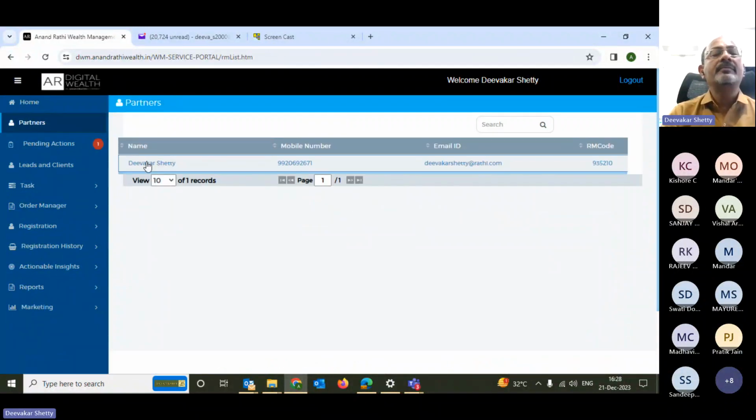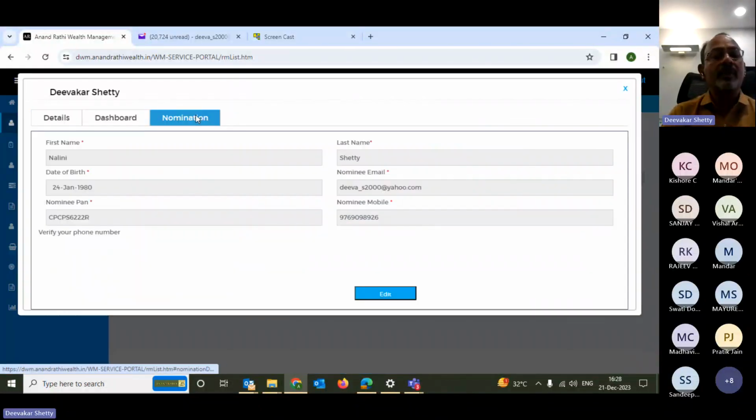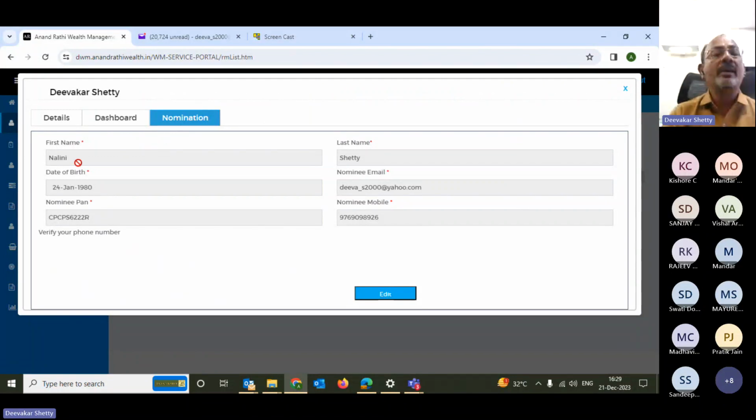Once I click on the partner section, on the right hand side, we have introduced the nomination facility here, because we got feedback from many of the partners that they want it. If your nominee has not been chosen at the time of empanelment, you can capture the nominee details. Once you capture them, you will receive an OTP on your number. On submitting that OTP, the nominee details will be stored in your partner login. The advantage is that in case of an unfortunate event, the nominee just has to empanel with us as a partner. Based on the nomination, the holding will immediately be transferred to the new nominee.